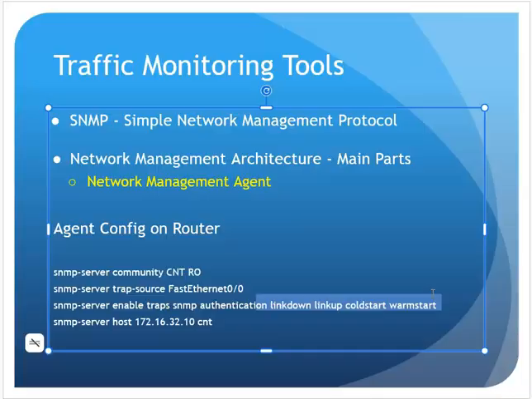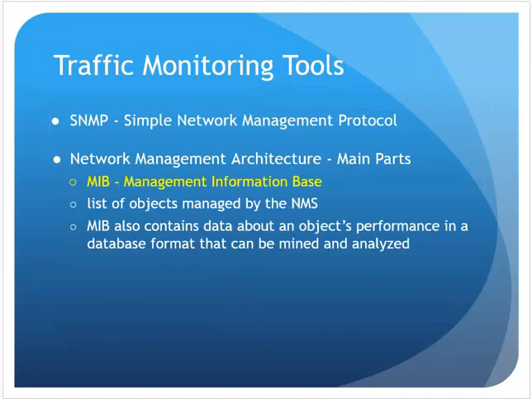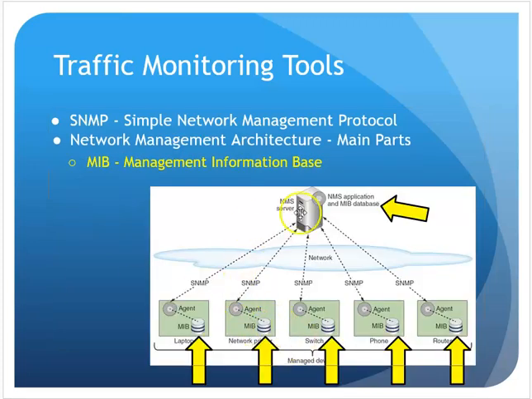There's a whole list of things you can pick from, but you can tune that to say, I want to know these conditions. That information then goes into a database. There's a list of objects that can be managed on each device, and then that can get reported back to the database on the management station. And then that database gets referenced to provide health data, if you will, on your network.